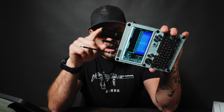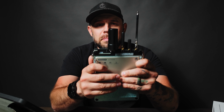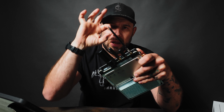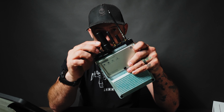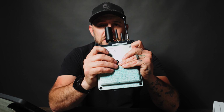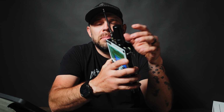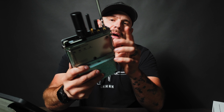The GPS is the main one that's probably going to stay on this side. So if the unit's facing you, it's going to stay on the far right side, because normally GPS antennas are a lot wider. This antenna is about 3/4 of an inch in diameter there at the bottom, and then of course we have our regular other antennas there next to it. My only complaint, and it's not a big one, is that the SD card slot right here is kind of in the way of this GPS antenna a little bit. Again, it's not like you're gonna be taking your SD card in and out continually, so not a big deal, but just something to be aware about there. So yeah, this one right here, that is for your Wi-Fi.